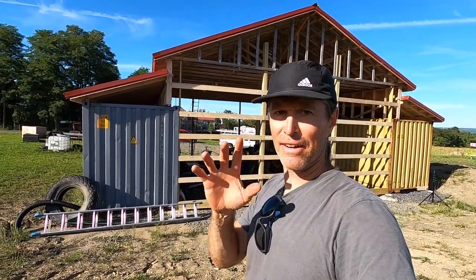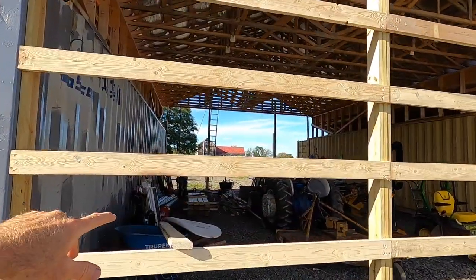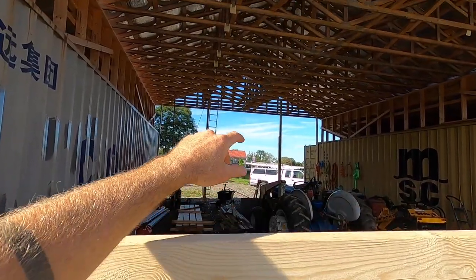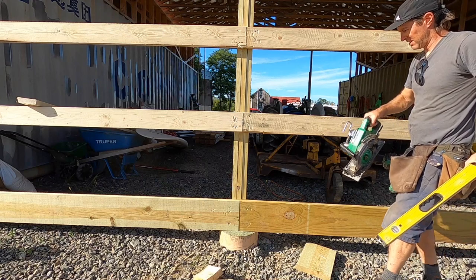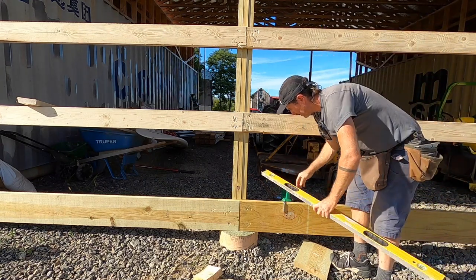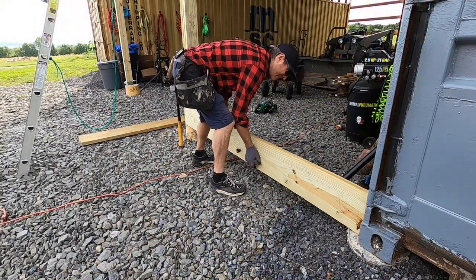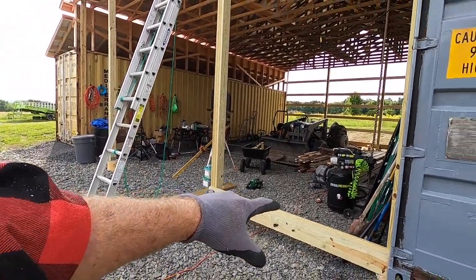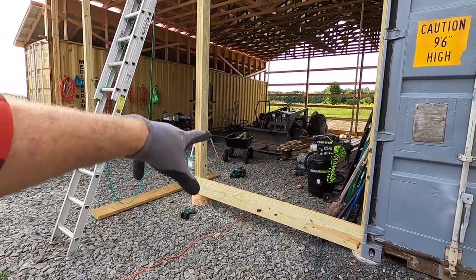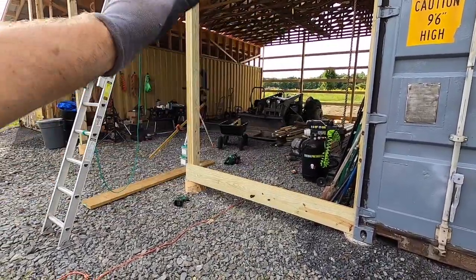But that's a lot of blabbing about stuff. I still got to frame out the front, and the front needs not only wall girts, but also a big old header over that door. I'm thinking the human door is gonna come through here, but I'll frame that up way later in the game. Right now it's just gonna be all wall stuff.